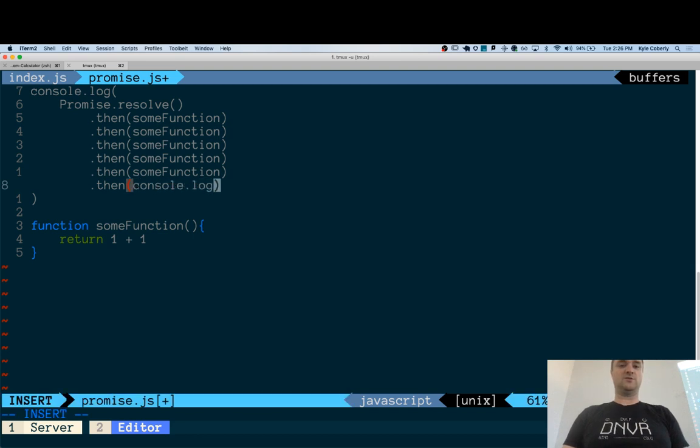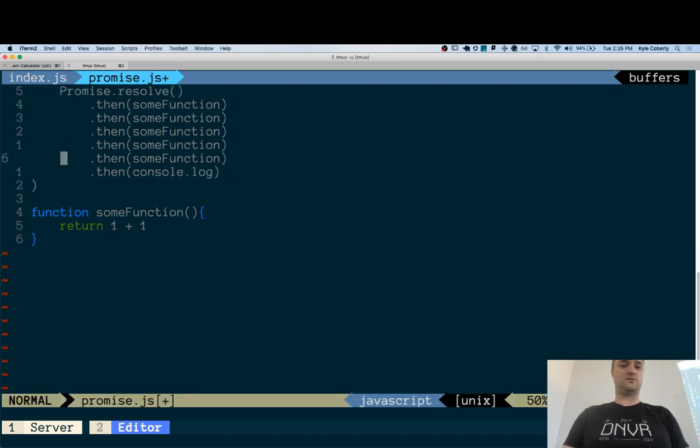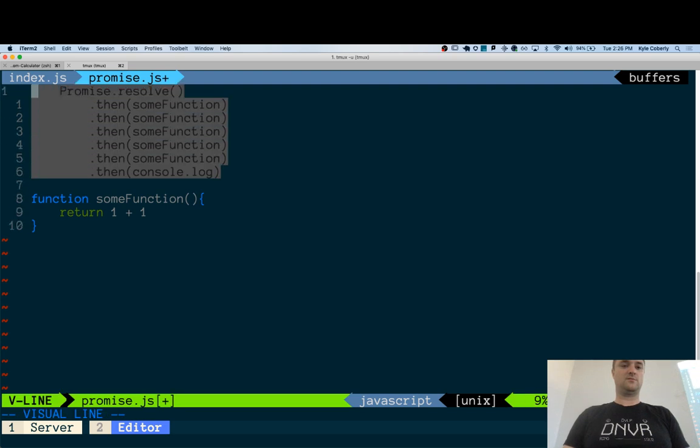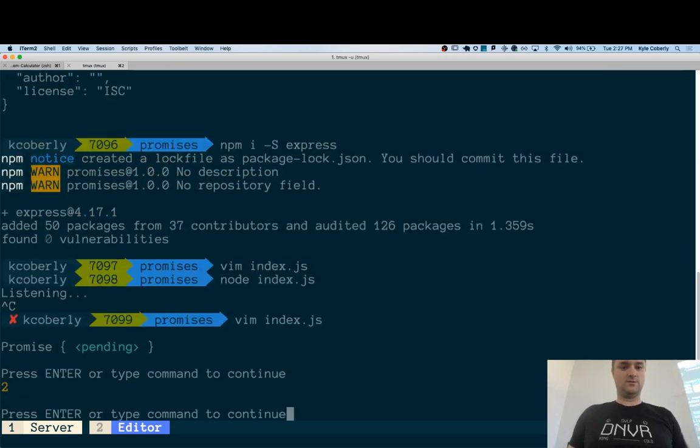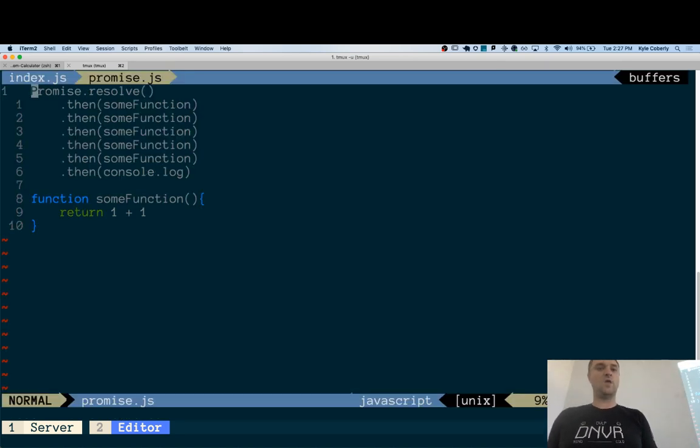So you pass console.log there. And 2. You just said console.log? Because .then takes a function definition, and console.log is a function definition, because we can invoke it. The more you know.